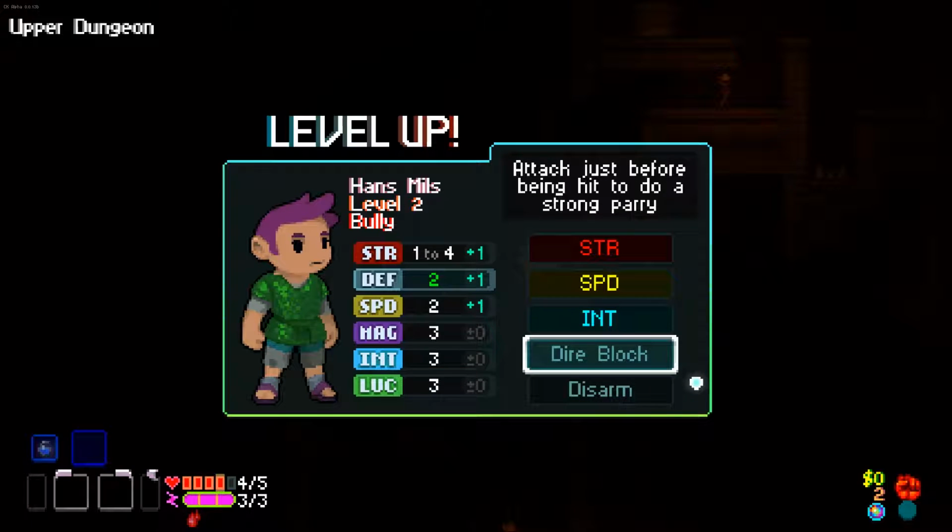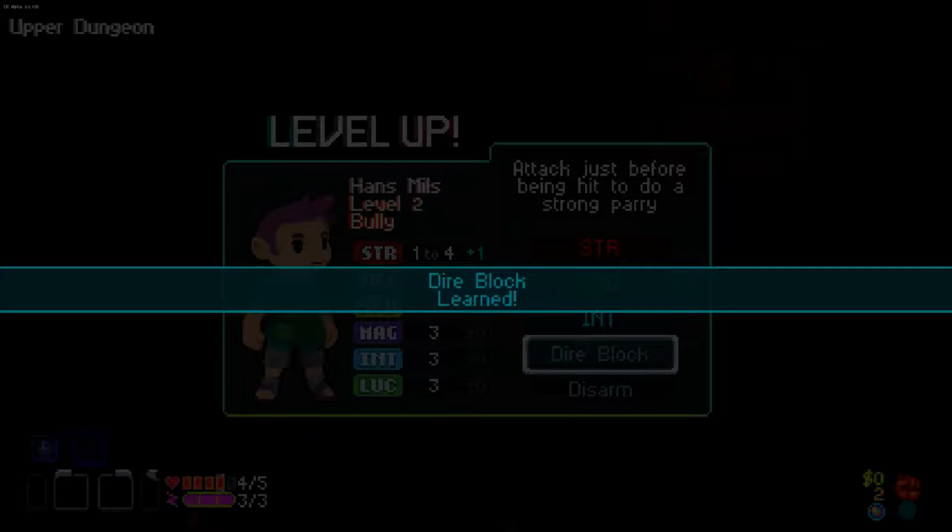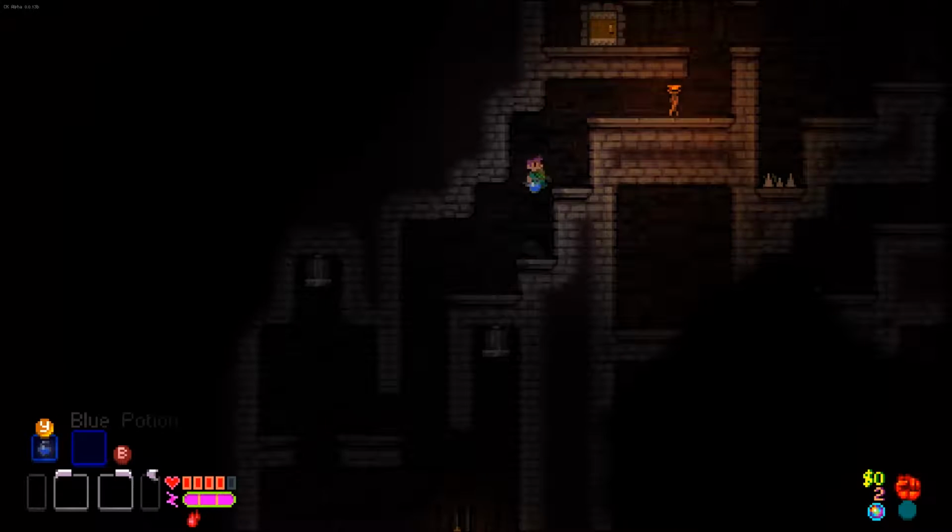Disarm foes when your weapons clash or attack just before being hit to do a strong parry. I think we'll do dire block. I'm the best. Yeah, I wouldn't say that.